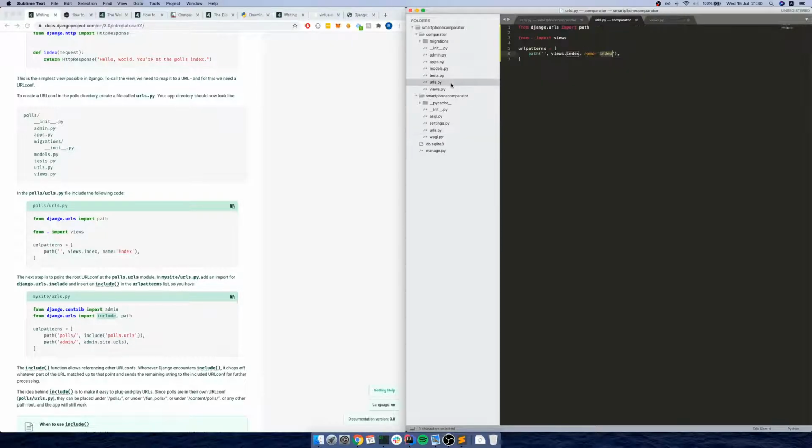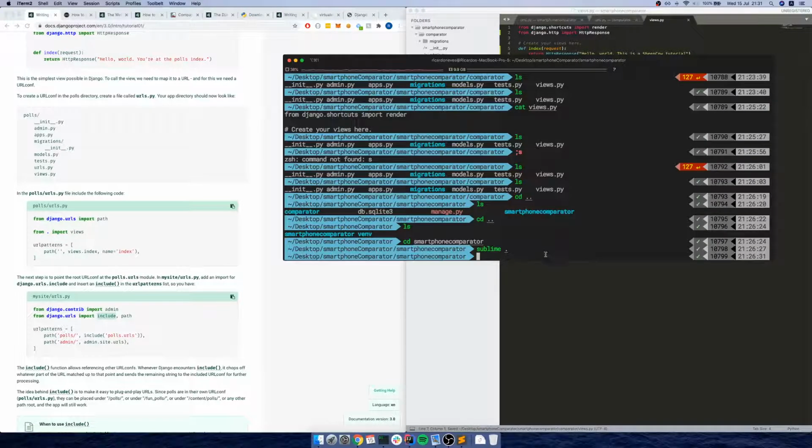And now we go to URLs and it says, if this is comparator slash nothing, you will show the index page. And that index page will be on the views, which is a view called index.